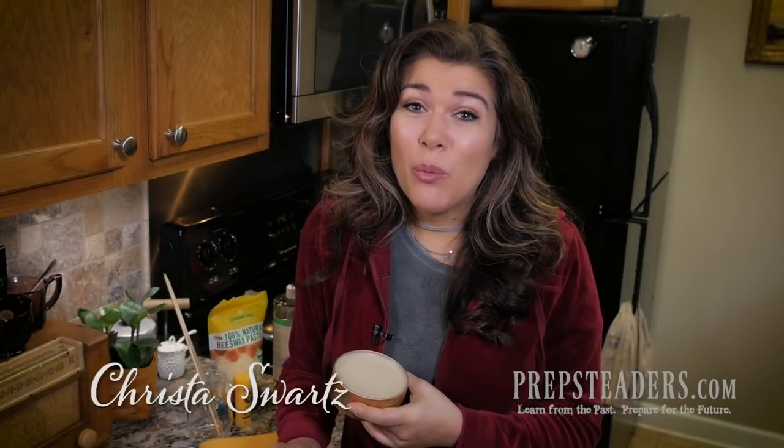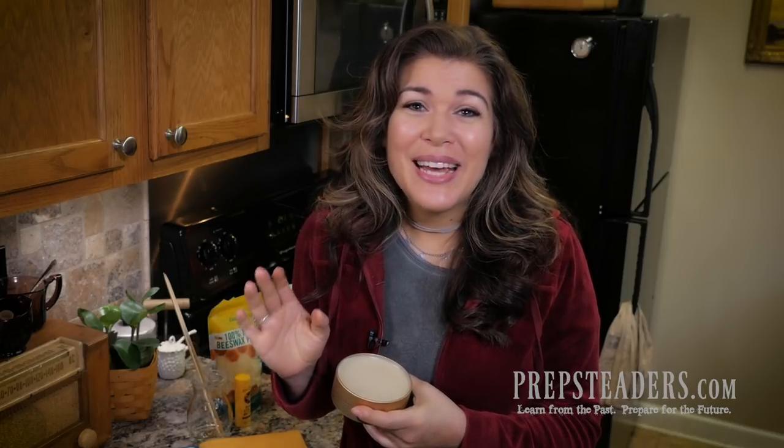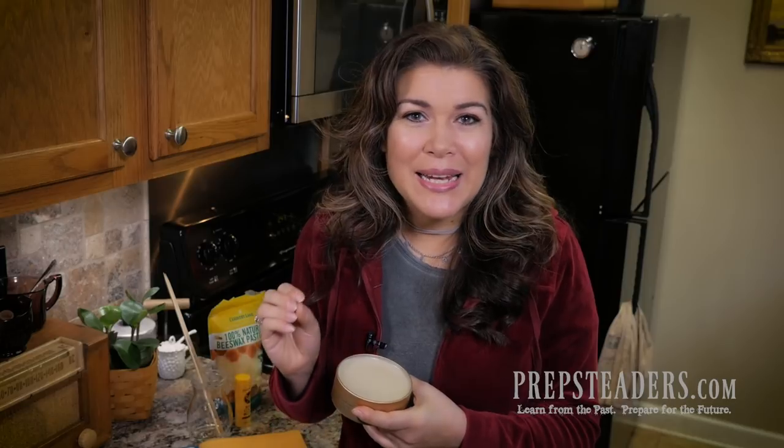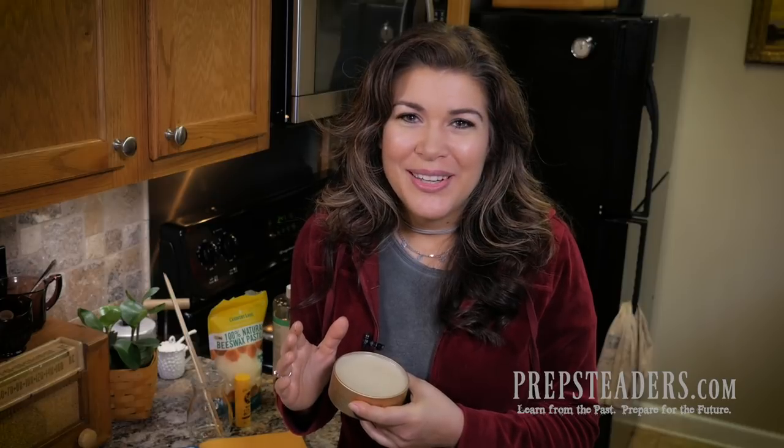Before you go and grab that wax toilet ring or the baby oil that you think might work in a pinch, stay with us for the next few minutes because we're going to make a very simple and natural, chemical-free leather balm and waterproofer. It's going to be vitally important — even if we just have an exceptionally cold winter, cold wet feet in your boots can drag you down mentally and physically. Stay with us as we make the most wonderful natural weatherproofing leather balm.